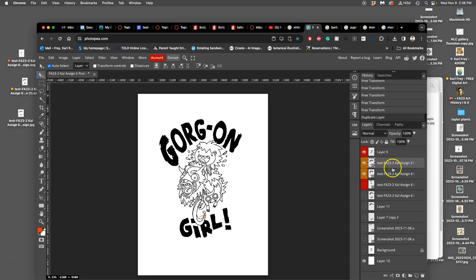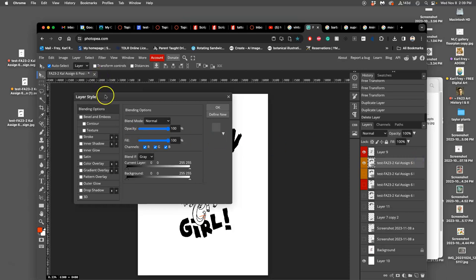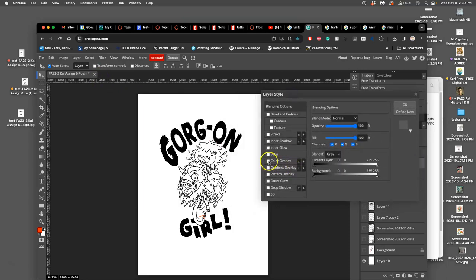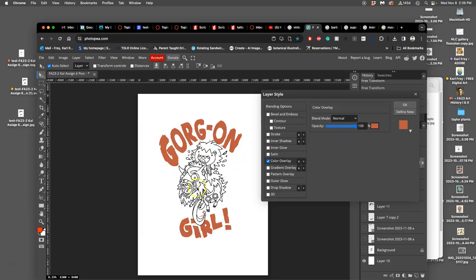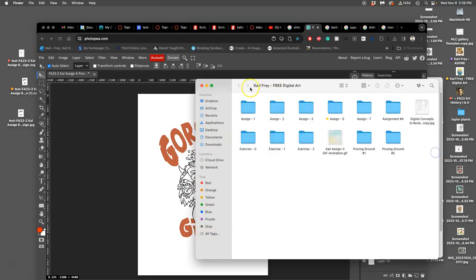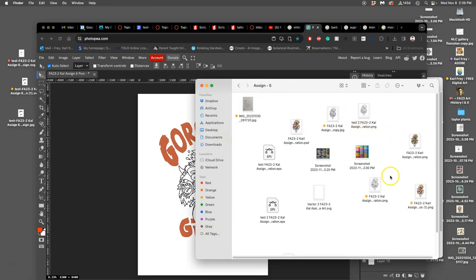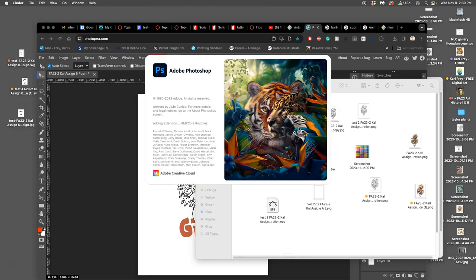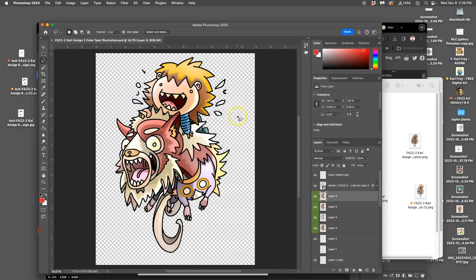And then use layer styles to try different colors, just like we did with coloring our logos. Come on, duplicate. There it goes. I'm impatient. All right. So to do layer styles, I double click on the layer. And just like we did with our color logo, I can do now with the type solution. I can set a color overlay that's any color I want. But wouldn't it make sense to have a color illustration to balance your color type against? So at this point, I try to finish up my spot illustration from assignment 5, make any additional changes I think are needed, and then I save it as a PNG.